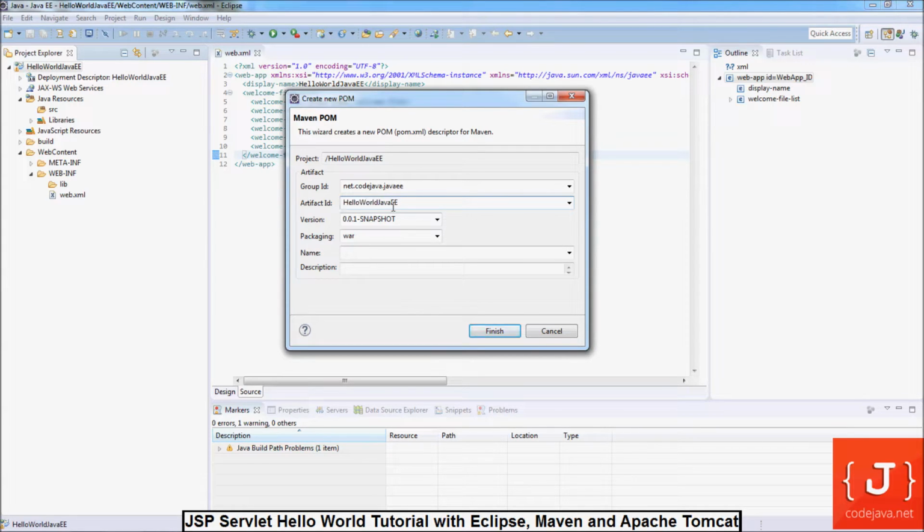Here I keep hello world Java EE and the version leave as default, and name: hello world Java EE with JSP, Servlet, Eclipse, Maven, and Apache Tomcat. Okay, click finish.